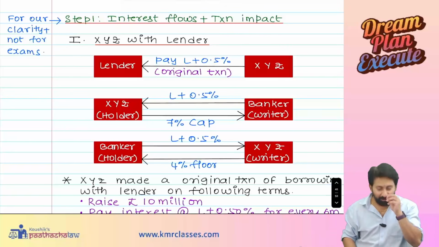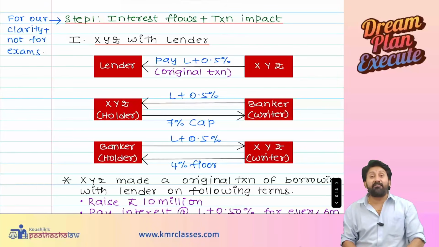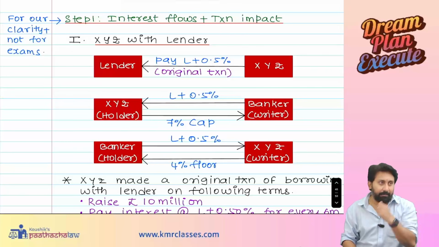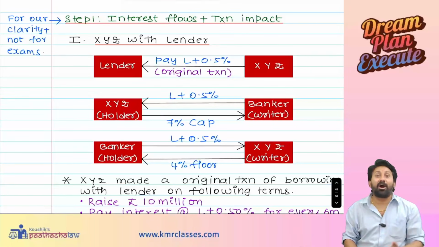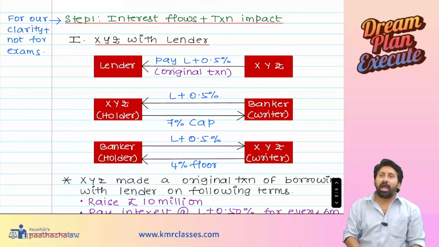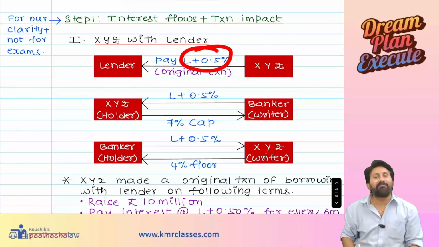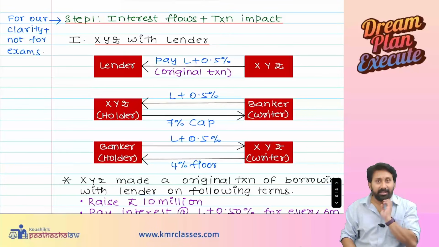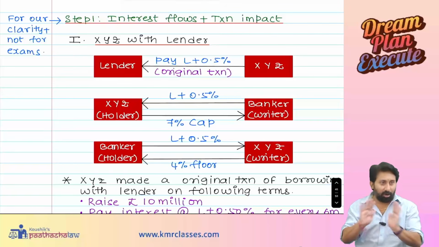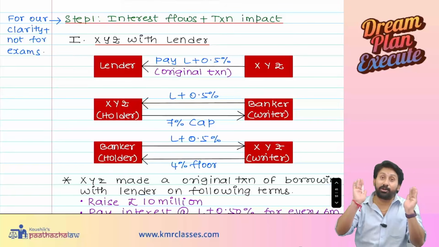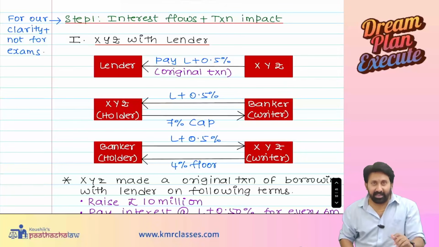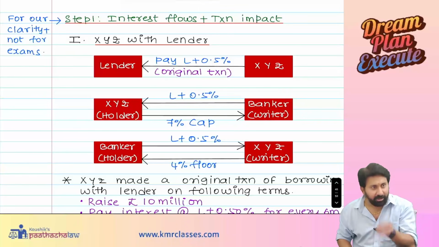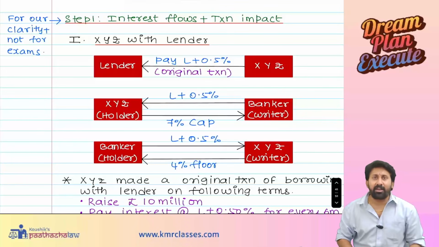Since you can't pay fixed in real life, pay it in the swap. But here we are not doing a swap, we are doing options. LIBOR plus 0.5 has no limit. If LIBOR is 8, it will become 8.5. LIBOR 10, it will become 10.5. LIBOR 20, it will become 20.5. I don't want that. In real life, I already did wrong by making a floating rate bond. By taking a floating rate bond, I already made a mistake.